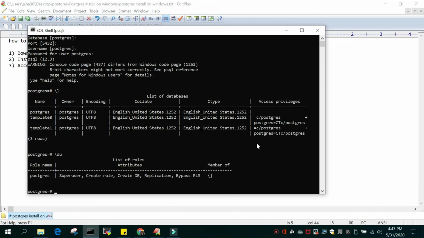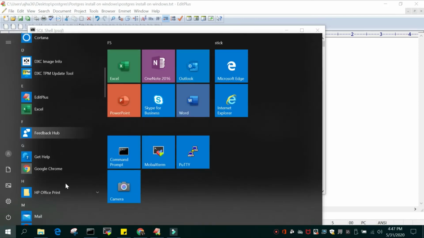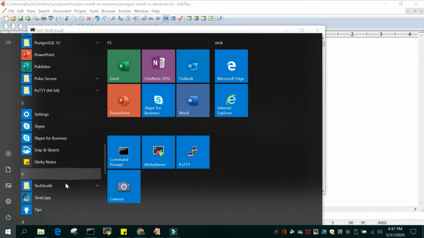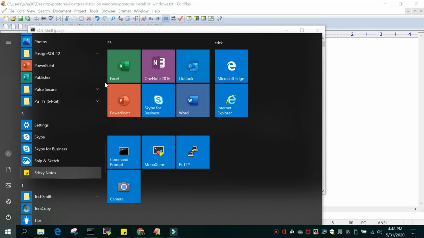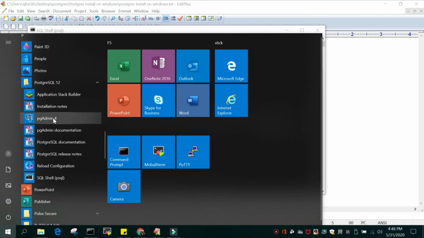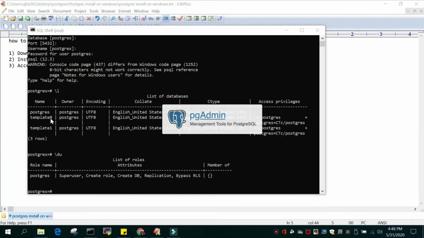And now let's do one more thing. This is how we access using the command prompt. In case you wanted to access it using pgAdmin 4, just go to the PostgreSQL folder and look for pgAdmin 4. This is the GUI tool which is used to access your PostgreSQL. The management is very easy. Everything is there in the GUI mode, so it is good to have this handy. I have just clicked pgAdmin 4, and this is coming up.